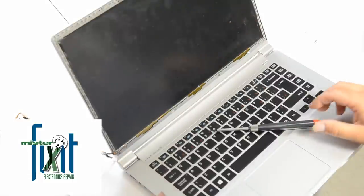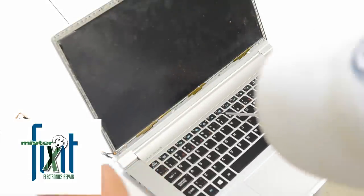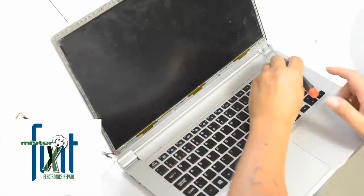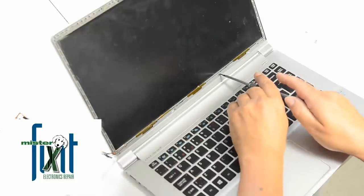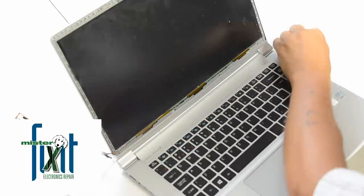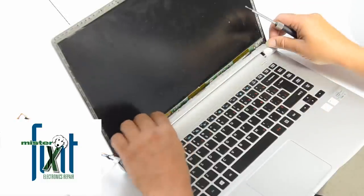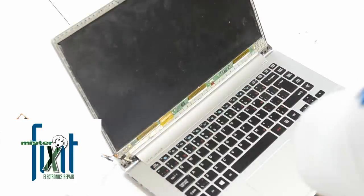Okay, we're at the next stage here. We've gotten the front bezel off. The camera cable is still intact. It's still somewhat glued on there. I haven't messed with it too much. Now there's four screws at the bottom here. 1, 2, 3, and 4. And I'm going to take this other kind of hinge bezel part off and see what we got underneath here. Oh yeah, this is coming out nice and easy now. Okay, so we got that out.